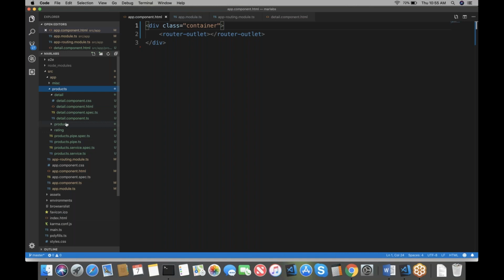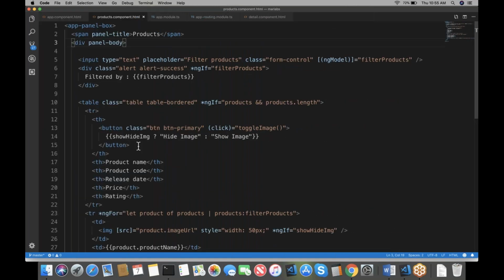So what do you think I have to do here? Link my list page to the detail page. Normally, how do you link between HTML pages? Like let's say I have page 1, and from page 1 I want to go to page 2. You use an anchor tag, and you just use an attribute called href, and you specify the URL there, right? Something similar you also have to do here.